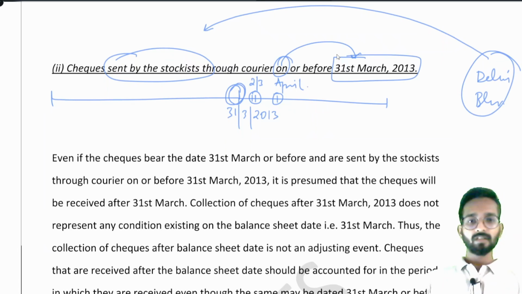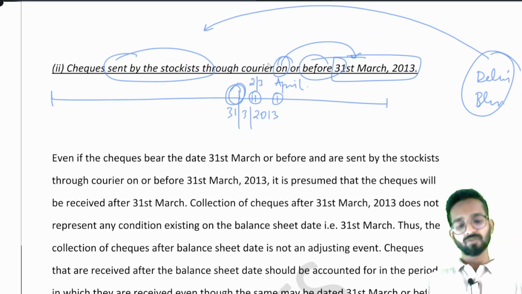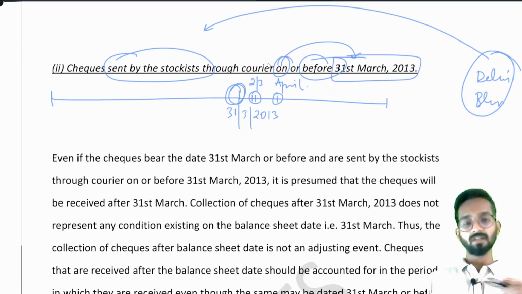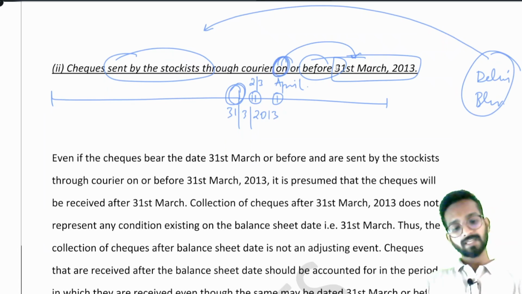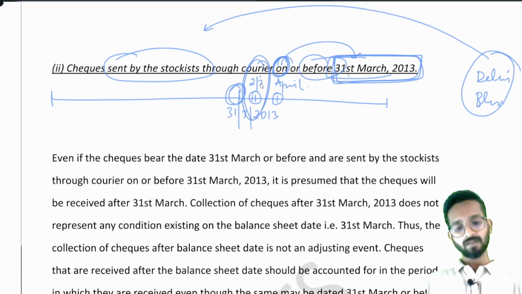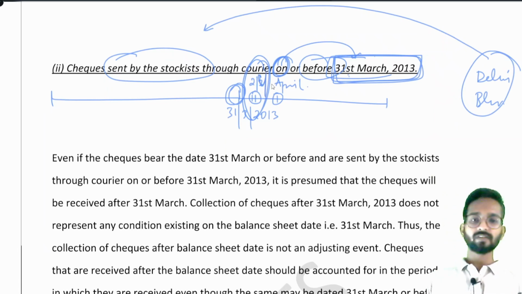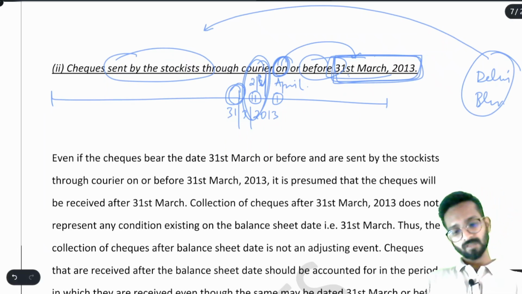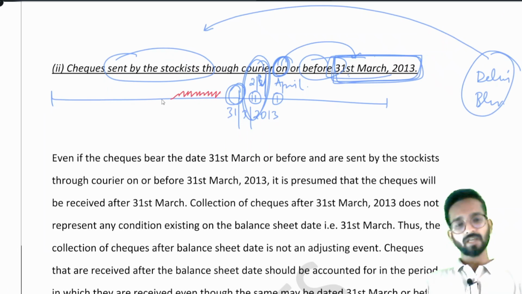Now there can be an argument that, sir, suppose they have said before also. So before can be 20th March also. Say like that, before can be 1st March also. But remember, if they have mentioned on also, the extreme limit is 31st March. So if I am taking 31st March as the date and the courier has been put from them on 31st March, obviously I will receive on 2nd or 3rd April. Understood? Then only I will be receiving the checks. After that I am depositing the check in the April month, I am receiving the payment. All those are different things. But I can say before 31st March, I did not have any checks.